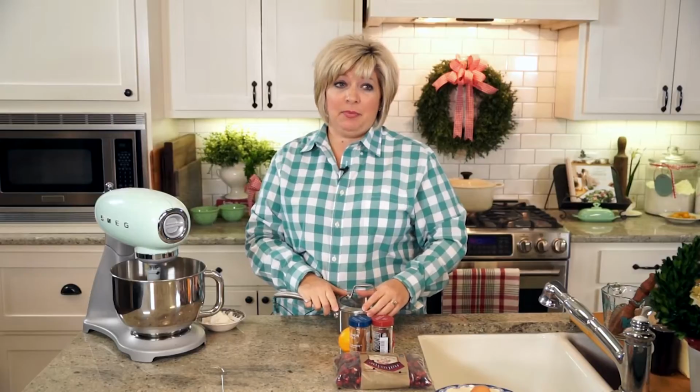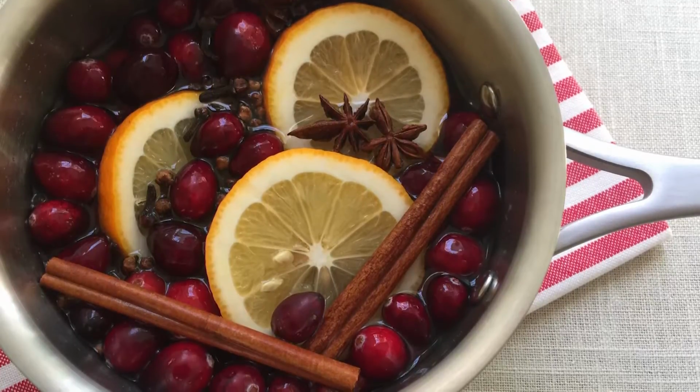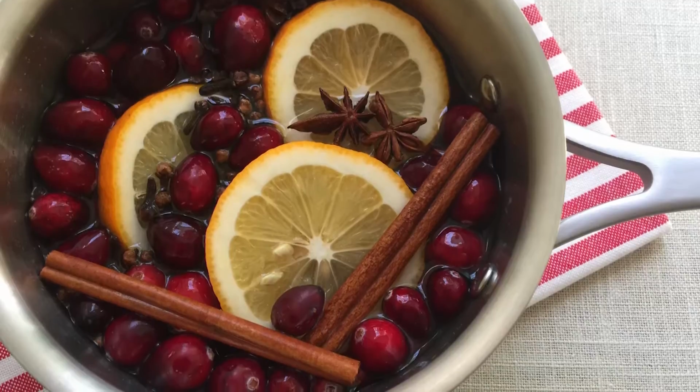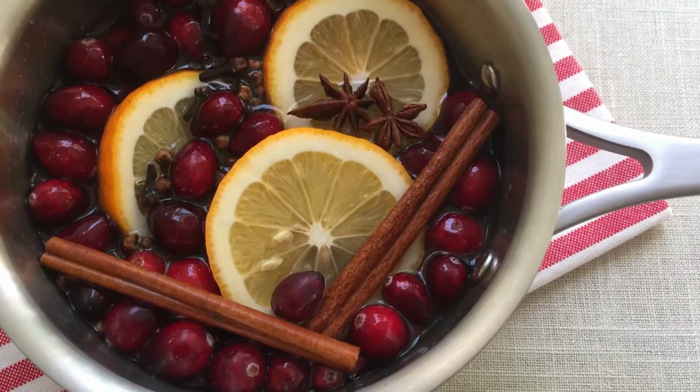And y'all, today are two of my absolute favorites. I'm probably gonna say that the whole entire month of December, that this is all my favorites, but they are, or I wouldn't be doing them. So today I am making my fresh simmering stovetop potpourri. Fresh potpourri that smells like Christmas. Isn't that delicious? Can't wait to show you how to do that. Easy, and I'm going to give you a little gift option as well that you're going to really love.